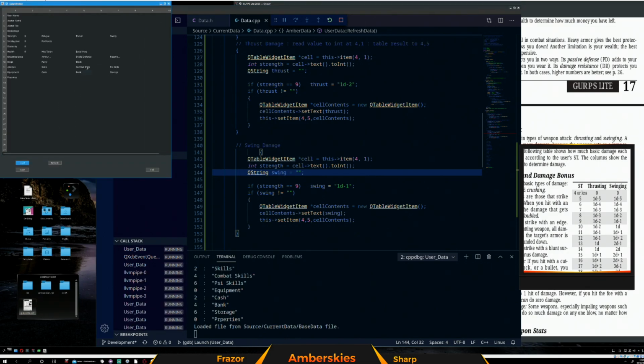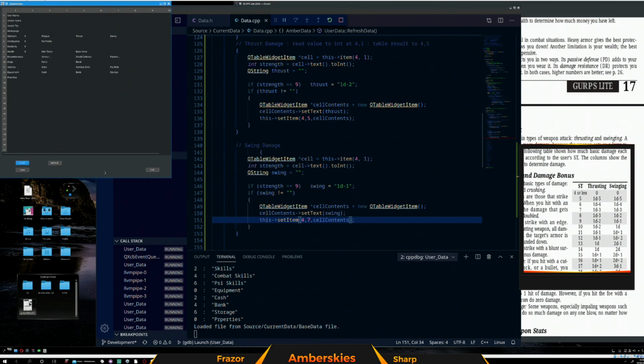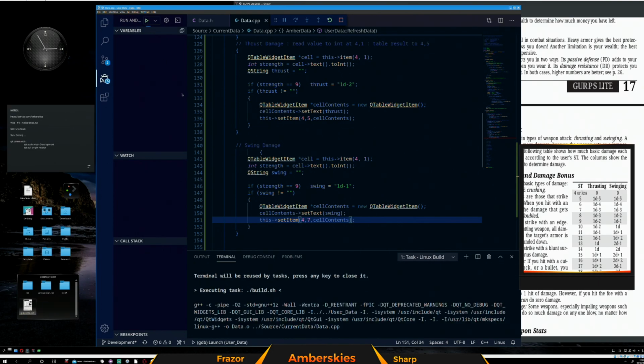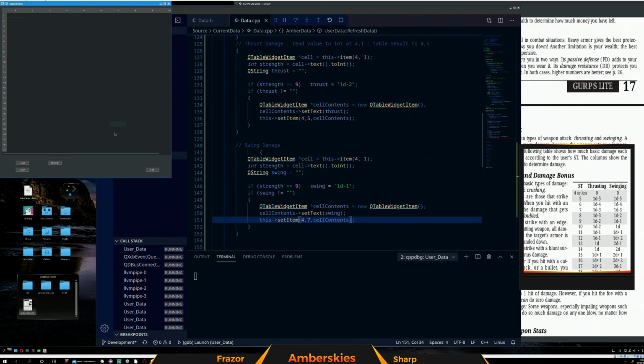Load. Swing is supposed to be placed in 4,7. That's better. Exit. Run. Now you know why I check. Load, refresh, we get the values. Yes, we do. Those are working.